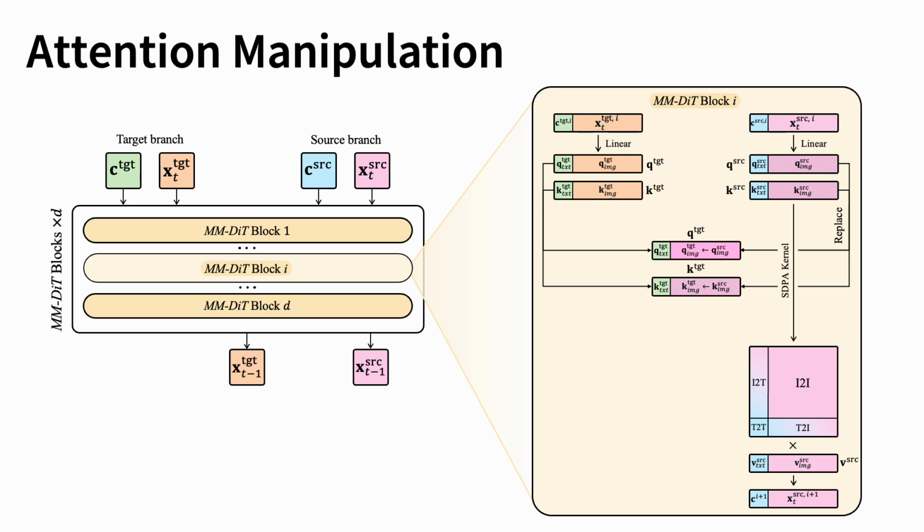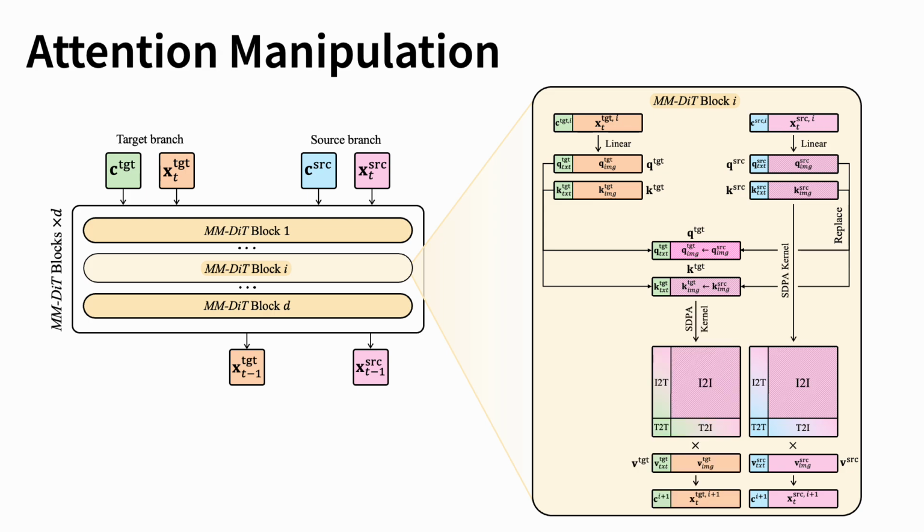It preserves the structure and identity of the original image. Then we do attention with the SDPA kernel. Changing image tokens ensures that the I2I sub-block part of the two attention maps are identical. You can see that the I2T and T2I blocks are also being influenced by this replacement, but our experiment shows that results do not differ much from the one where we replace only the I2I block, which disables SDPA kernel usage and leads to 3 times slower inference. Changing only image tokens also ensures attention maps' text tokens align properly with the value matrices' text tokens.